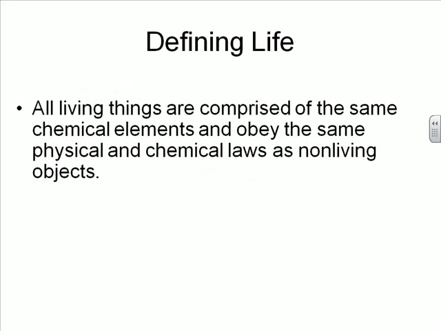So if we start out with a definition of life, every living thing is composed of the same chemical elements. This would be hydrogen, oxygen, carbon. They also must obey the same laws, both physical and chemical, as any non-living. If you put a ball down on the ground and kick it, that ball will continue to roll until a force stops it. Usually friction is what stops it. That is a non-living object obeying one of our physical laws. Well, living things obey the same law. Objects in motion stay in motion. That's an example of how living things have to obey the same laws as a non-living thing.